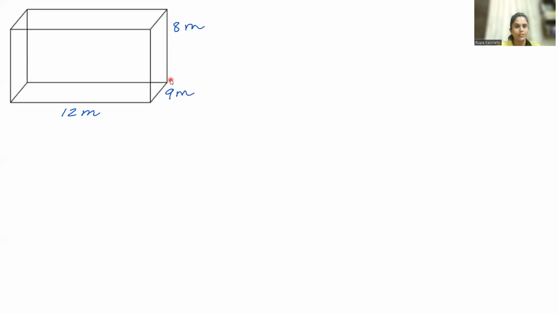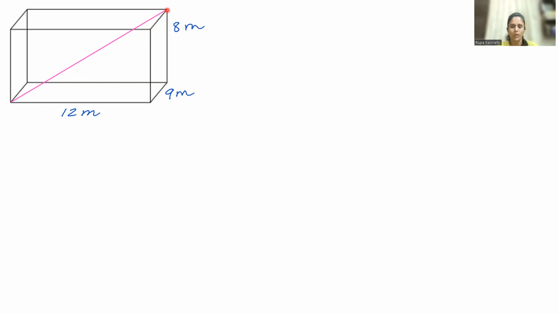Okay, LBH. Now, if you want to find the longest rod which can fit into this room, the longest rod comes, I'm marking in pink, from this front edge to the back edge here. This is going to be your longest rod which can fit in this room, which you can say is a diagonal, from the front corner, top, left, bottom, to the right corner, back side, right, top. So this is going to be your longest rod. How do we find the length of this rod?